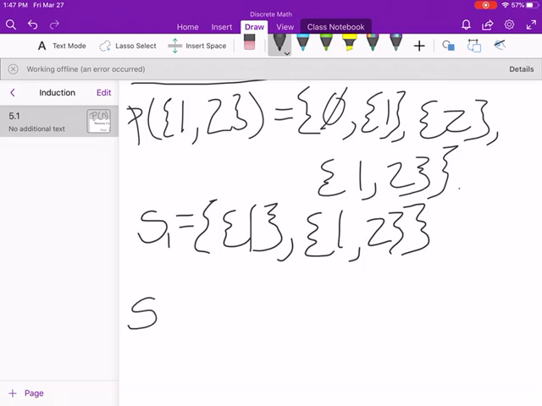And notice I can create another subset, S2, that is everything that doesn't contain the element 1. So there's the empty set, and there's the singleton set that just contains 2.